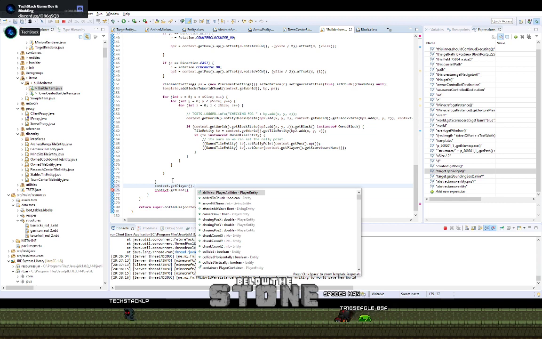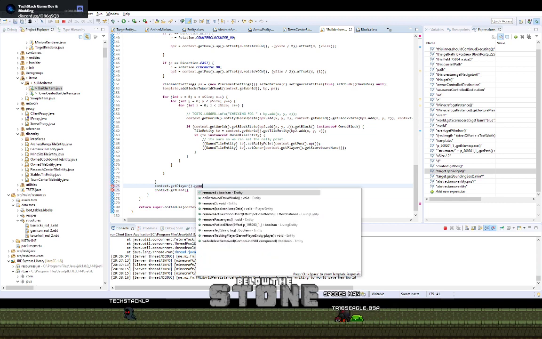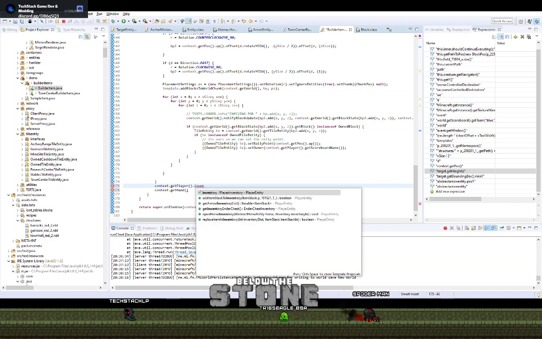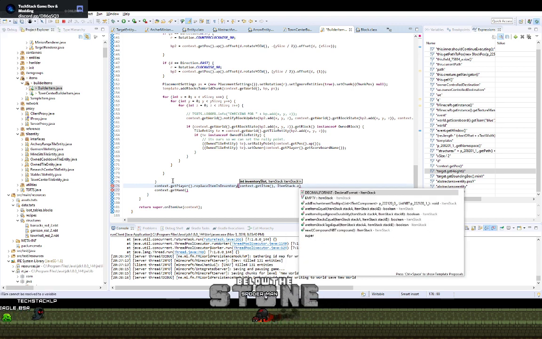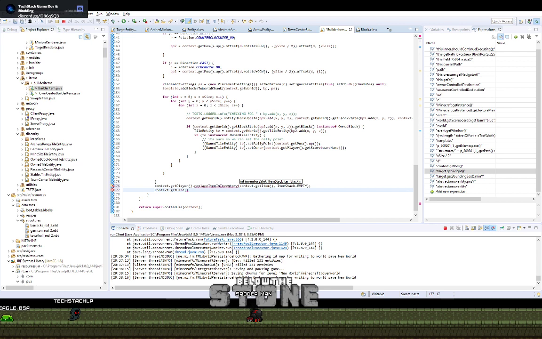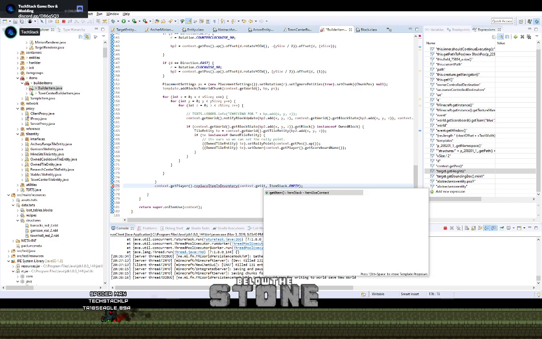Get player dot remove. And we can do that probably, right? So context get item and just replace it with an item stack that's empty. Item stack empty. Why are you not liking this? Oh, what's the item stack? Item, we only have it. Wait, that is an item stack. What the heck?